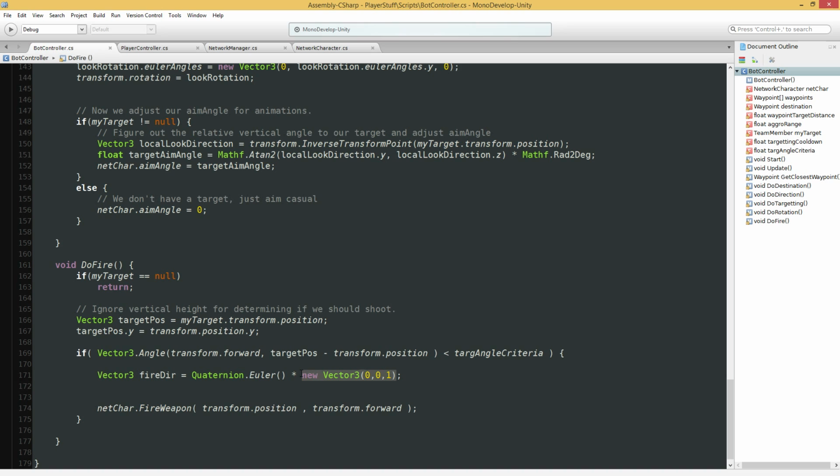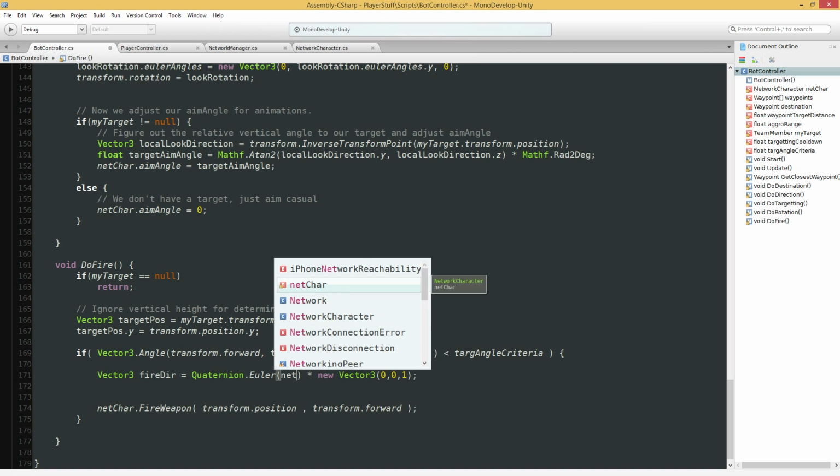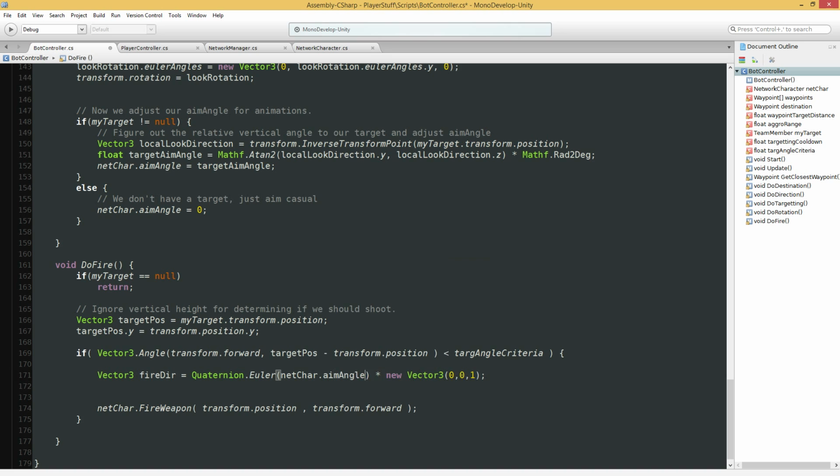So this is a vector in local space, ignoring any rotations around our character, which points straight out of our head in our local coordinates. Then if we take that and multiply it by our aim angle around the x-axis, so netCharacter.aimAngle, we get a vector in our local space.